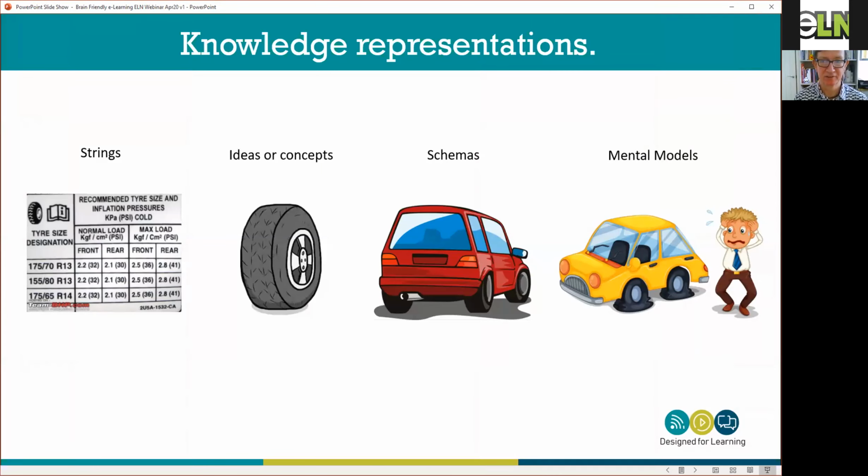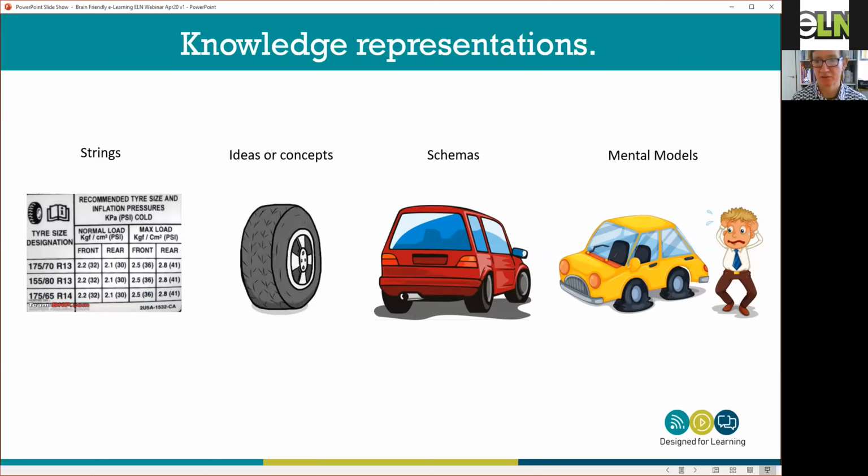So yeah, I'm just going to give a brief example. These are very conceptual things, abstract ideas, but they're worth working with, especially if you're designing learning for other people. So we have a string, that could be tire pressures. Somewhere in our car are stored the pressures for the tires. But then we have the concept of a tire. A tire has a hard center, some rubber, and some air in it. Probably one of the most important things is it has air in it, and if there's no air, that could be a problem.